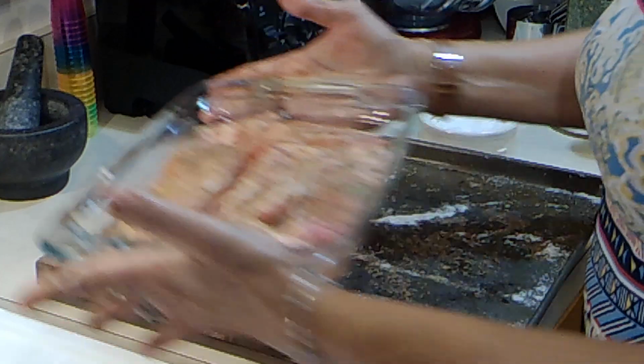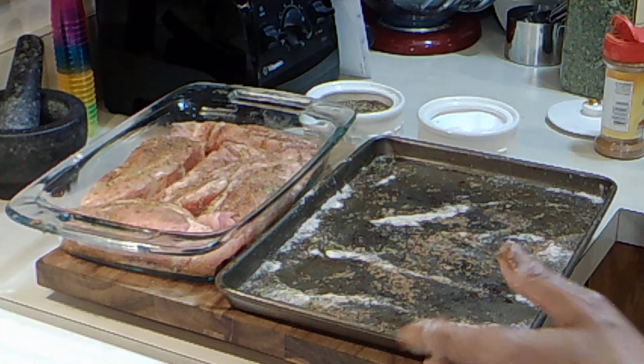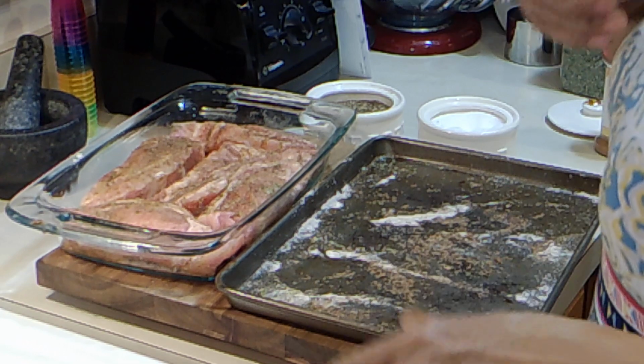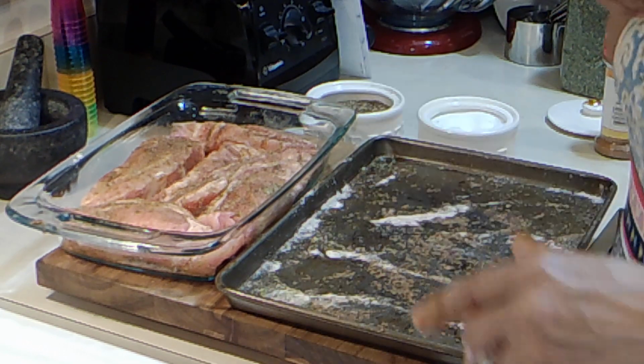And I'm going to cover this with foil. I have my oven heated at 350, and this is going to take a few hours. So put it in and relax after you make the beans and cabbage, I'm sorry. I'm going to show you how to do that in just a minute.